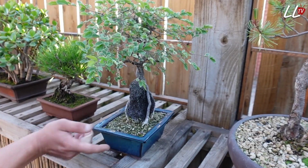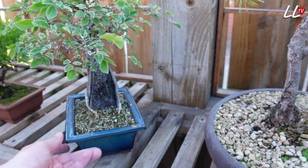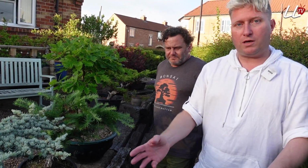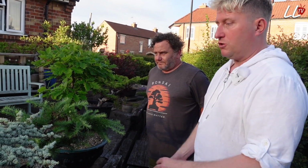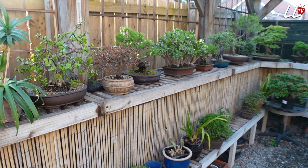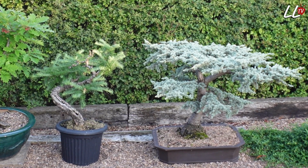So how long does it take you to trim a tree like this? Just depends how much growth I've got in and how much you want to take back, and depends on the trees, really. I thought bonsai trees were trees that came from Japan and they were specialist bonsai trees, but we've got oak trees here. We've got trees that are made out of rosemary over there. Can they be out of any kind of tree? The limits are endless, I suppose. I don't really know, because it depends what climate you're in, and definitely look at what trees are growing in your local climate.